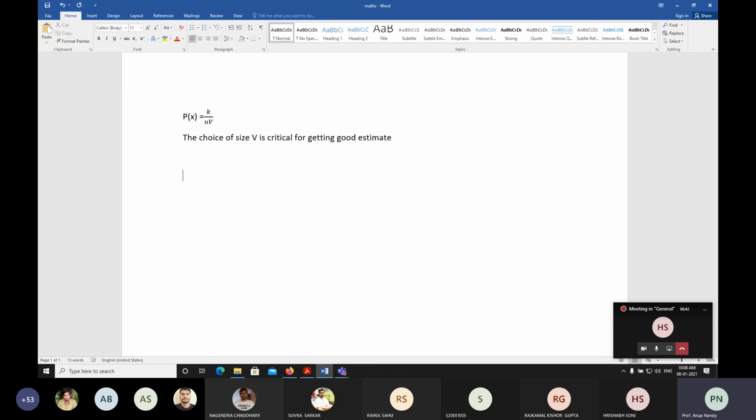So there are two different possibilities that we have already discussed. First, we can fix capital V and compute K. This is called the Parzen window or kernel density estimate.